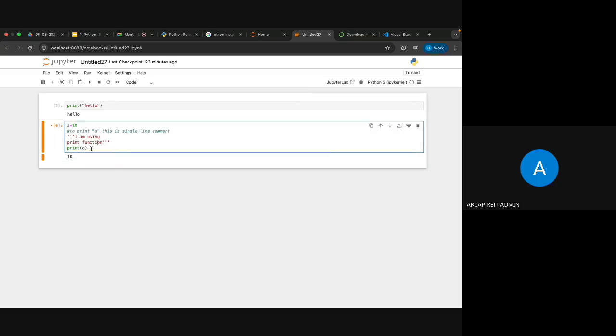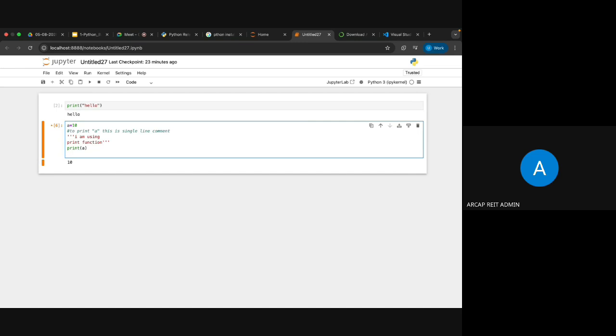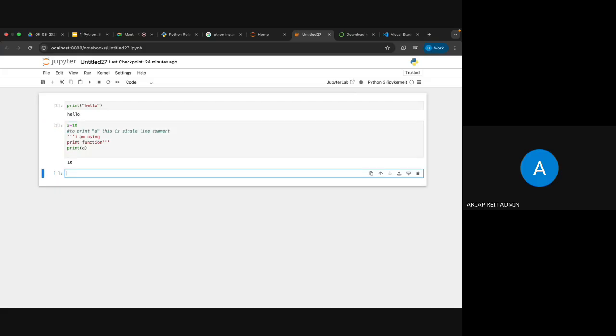That is creating variables. We discussed the variable, right? We can dynamically create any value, like a is equal to 10.